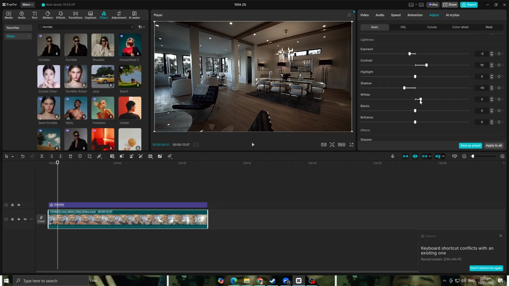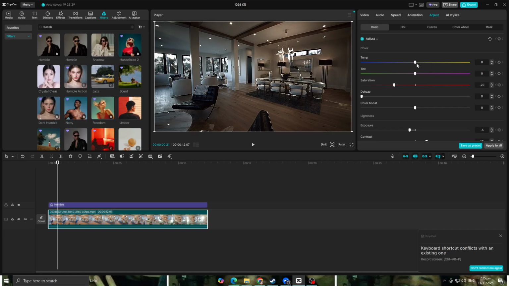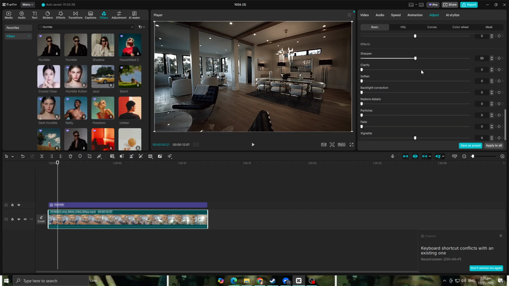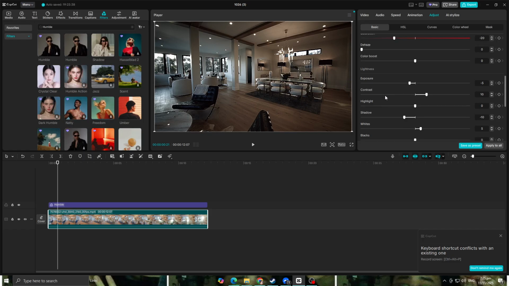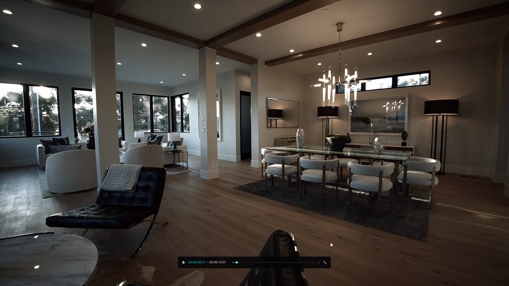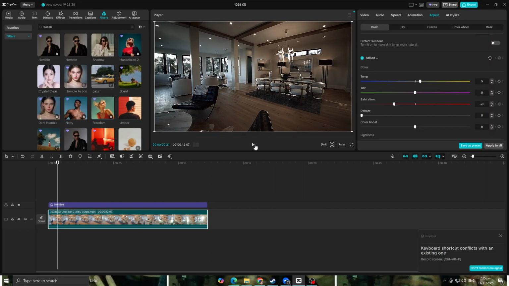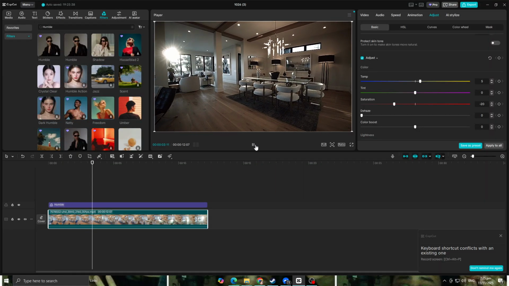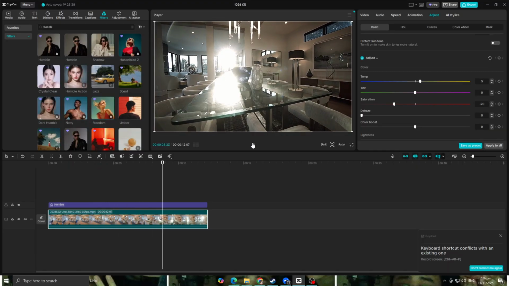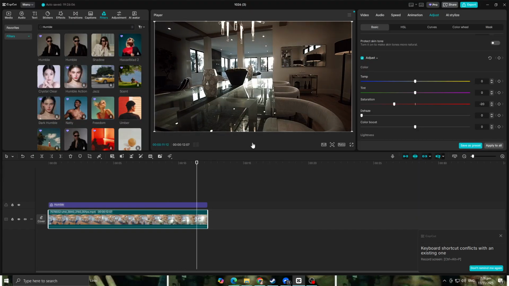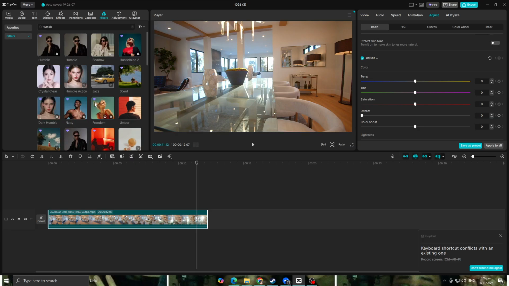So not too dark. And then temperature, maybe putting it on 5. I think 5 is good enough. I think that's all good. As you can see right now, full screen it. There you go. Now we're gonna play it. As you can see right there, dark mode. So that's the dark edit.